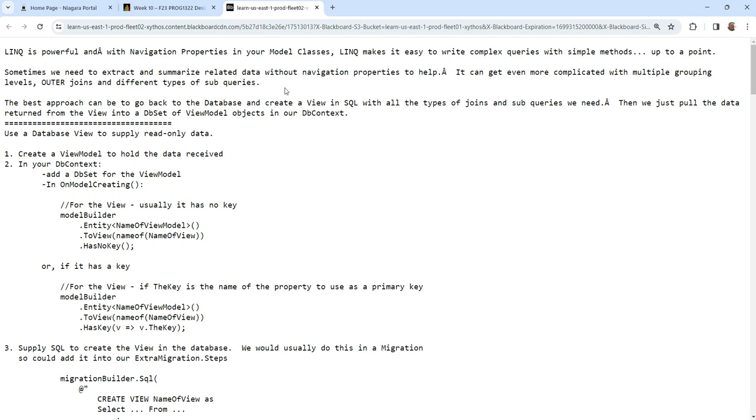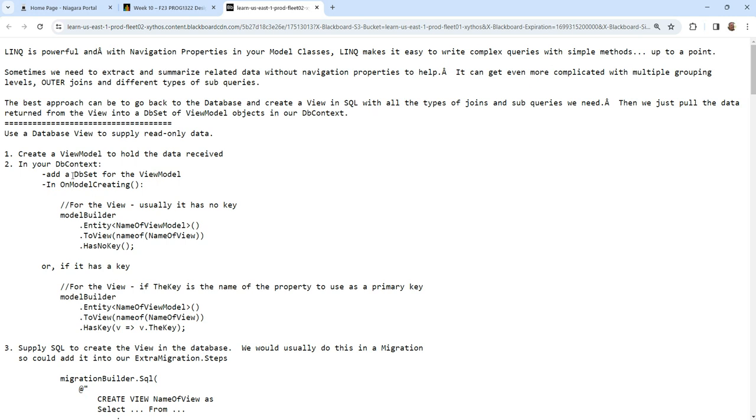Just a couple notes about working with database views then, right? Obviously, you have to supply the SQL, right, to create the view as an object in the database. So far, we've only ever created tables, okay, which come from our entity models. We did add some raw SQL. We use that to create some triggers for our blob for concurrency control. So using the same approach, we'll be able to create an actual view itself as an object inside the database, right? But how do we get our DbContext to work with that? Because it's not the same as a table. It's a different situation. But fortunately, our DbContext knows how to do it as long as we tell it that that's the kind of animal it's working with.